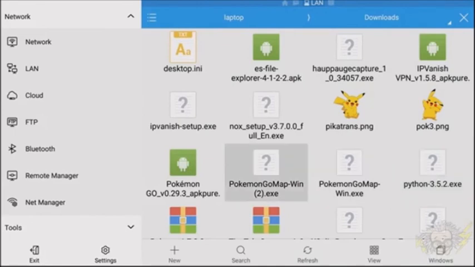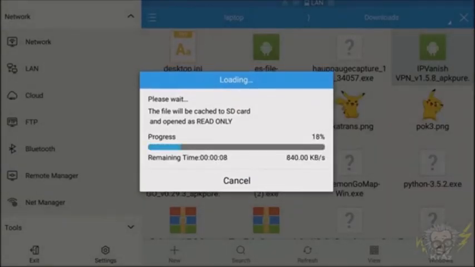Say, for example, I wanted to put IP Vanish. Alright, this is an old one. Well, it's not an old one, but there's a newer one coming out, and I'm going to be doing a video just for that, because it's going to be specifically for Android and Fire TV and Fire Sticks, and it's going to be awesome. Anyway, now you could just open it from right here and install it from right here. Check this out.